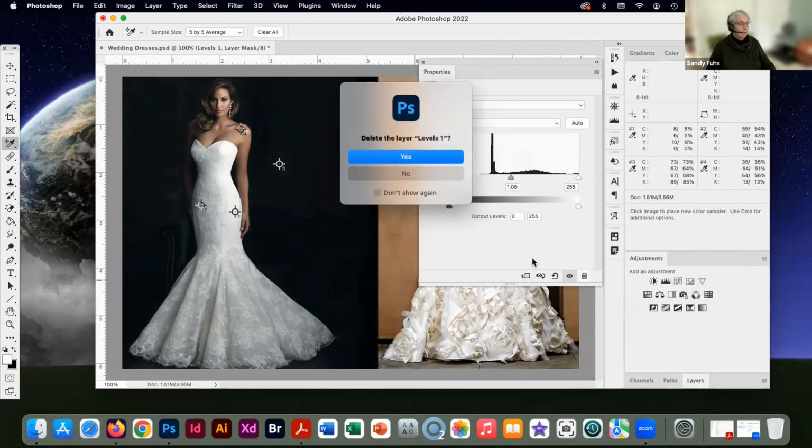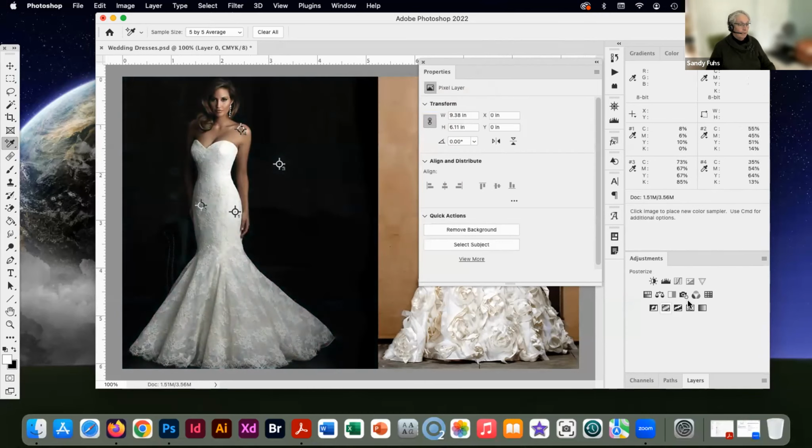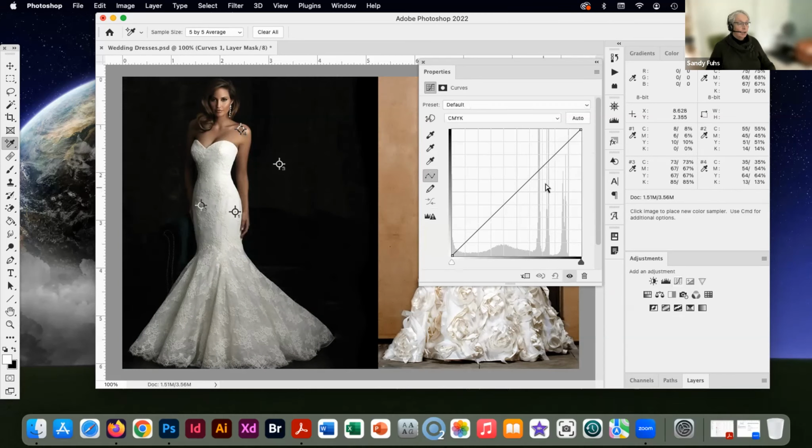Okay, I'm going to delete this one as well, this levels. There's another tool that we have in here called the curves. This next one over, curves, this allows me to adjust any part of my picture.